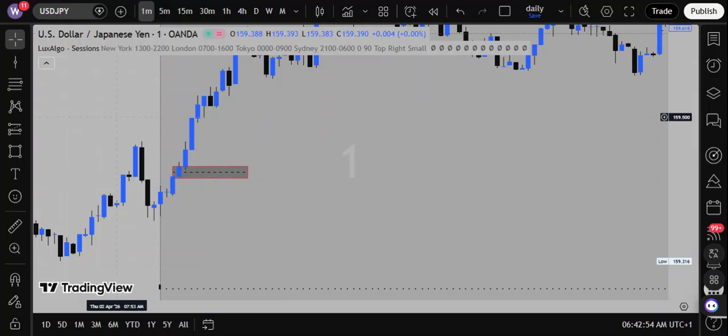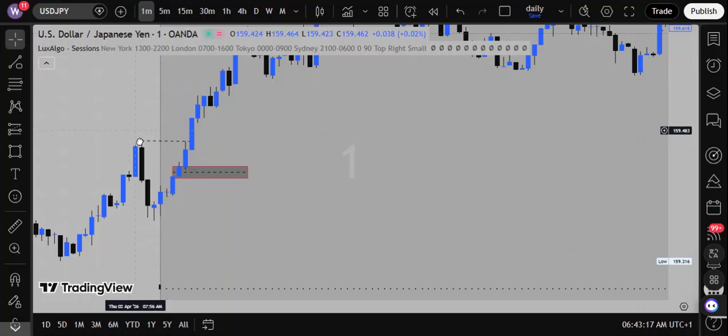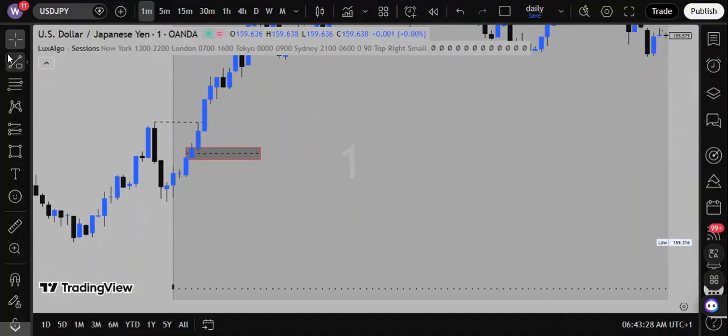And how will you take this entry? You want to take your entry once you have a confirmation of a close above the previous swing high, which is this, giving us a change in character. So immediately you see that okay, we have a fair value gap, and this candle has also broken this particular high, the previous high before the London session. Please pay attention. The previous high before the London session, you are going to mark that. So let me also say this point at the same time. You mark the previous low as well.